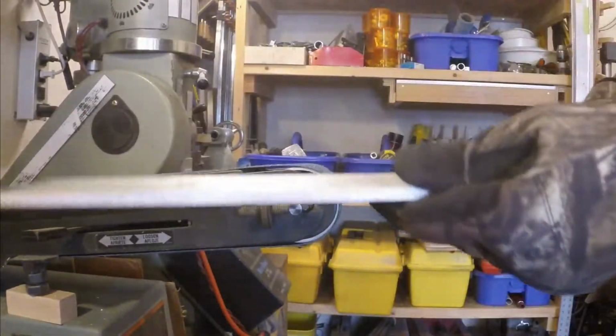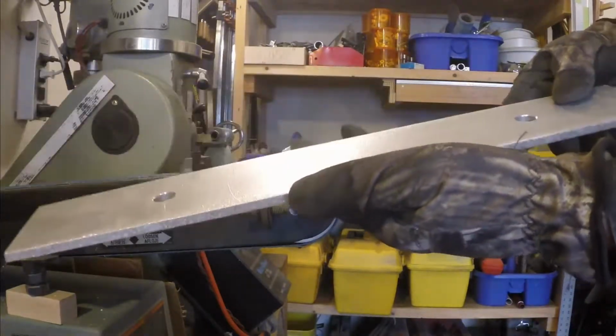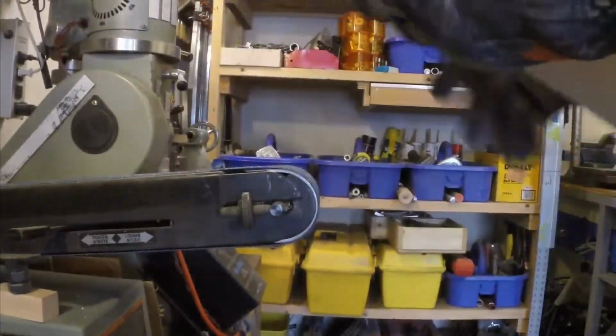And it's at this point too that I've got to decide which side I like, because once I do my tuning divot, this is the side that goes in. I'm going to call that the side I want to do my tune in.